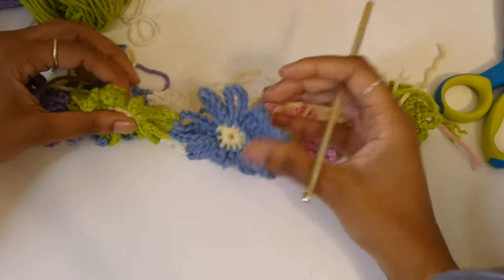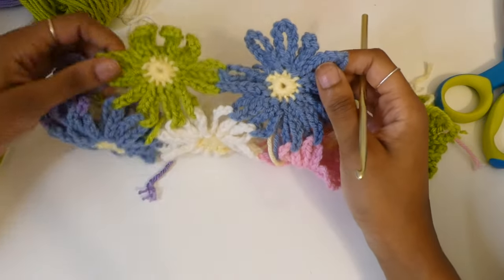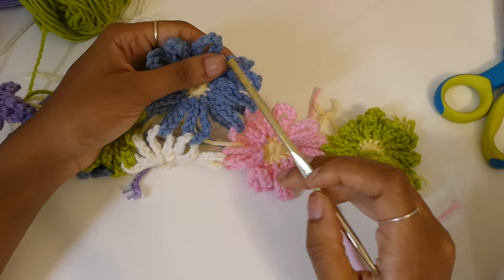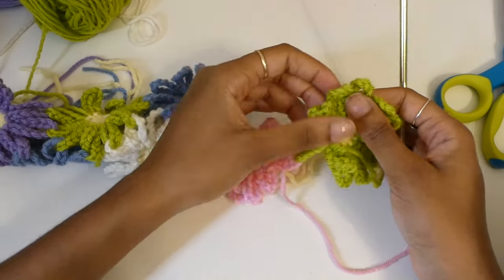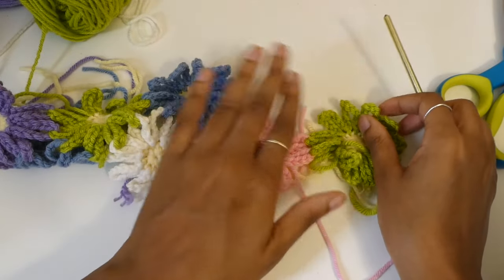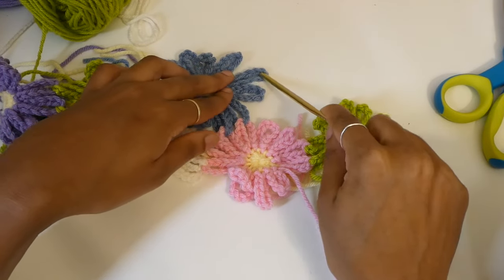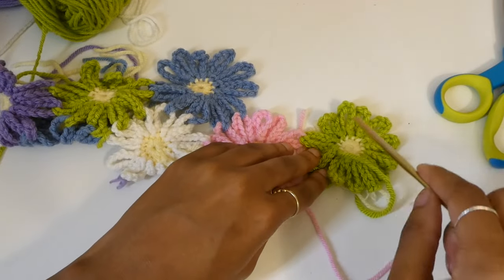Okay, so our next flower is done and it's connected to these three points. We're actually going to repeat the same thing again for the next spot. We're going to put a flower right here, connecting it here, here, and here. Okay, so I'm going to do that flower off camera and come back and show you guys what it looks like. But don't forget, we're going to be connecting it at these two petals, and at these two petals.